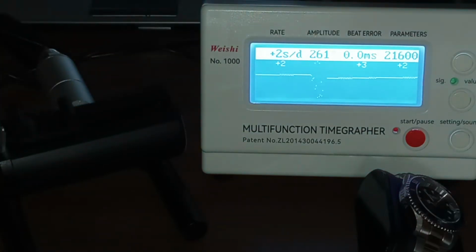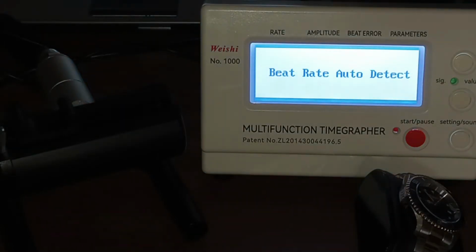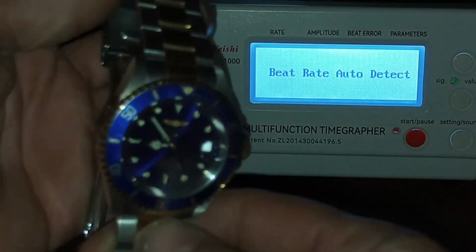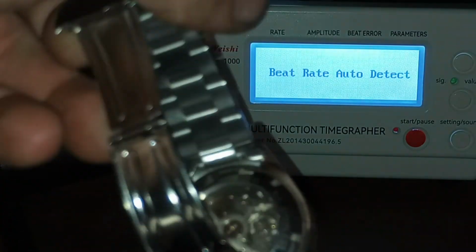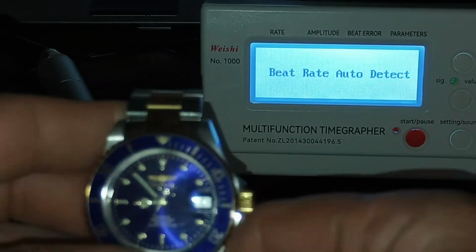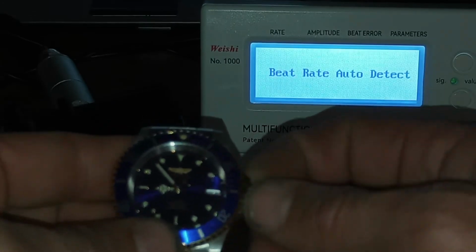So far, you guys are kind of seeing what a lot of people are talking about with the quality control. Again, like in my first review video, if you remember, I said the 89 series watches seem to perform better than the other ones, than the 5-digit versions. Yeah, this is another 4-digit version. This one is the 8928OB. All right, let's give it a little wind, just to make sure it's good to go.